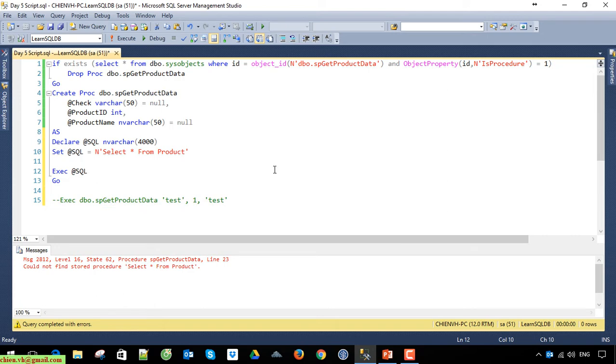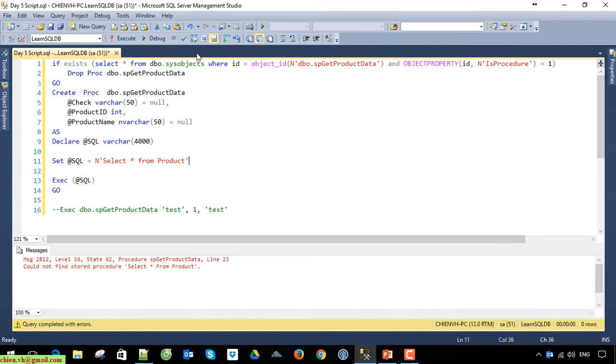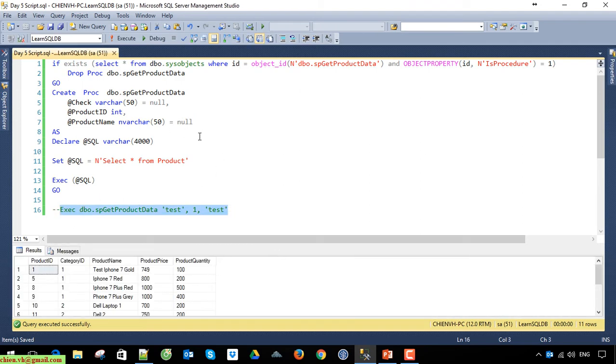Let's see. Okay, could not find stored procedure name. We'll run it again. Okay, it worked. So maybe previously when we tried to run this script, we had some issue with SQL Server.